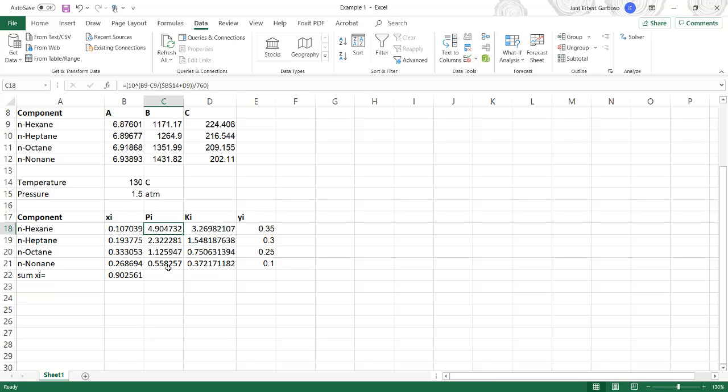We don't actually need to care about the sum of these X components or the mole fraction of each component in the liquid phase, since we are only interested in determining the pure vapor pressure of each component. So we will just look into this column. So that's it. That's very easy, and I hope you understand the topic.